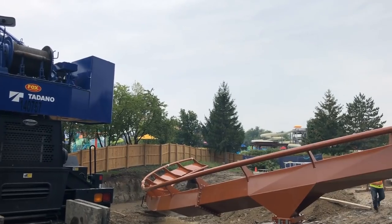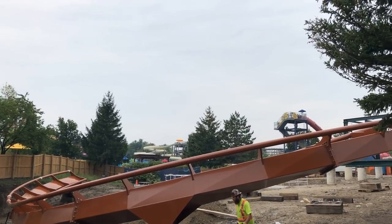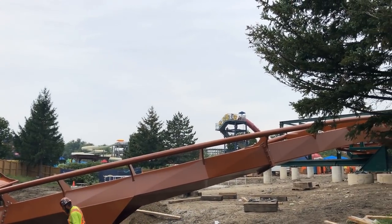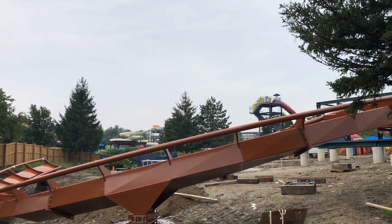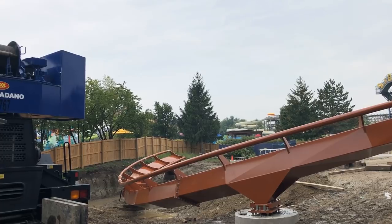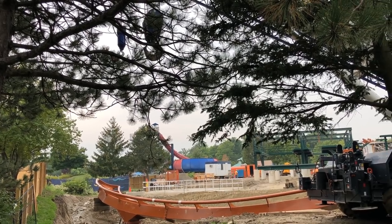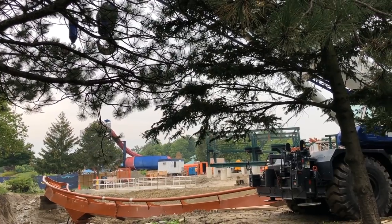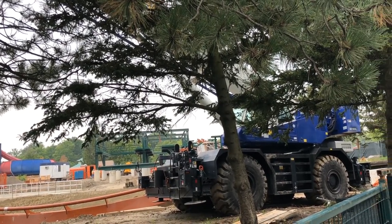We don't see any crane on site yet, but we've heard the lift hill was supposed to be done before Labor Day and it's looking like that's on track. The crane should be here any day — I'm hoping for tomorrow. There is nowhere to store it while this crane is there; this is bare minimum movement as you can see with this crane. They're probably going to bring in the large crane the day before installation of the lift hill.